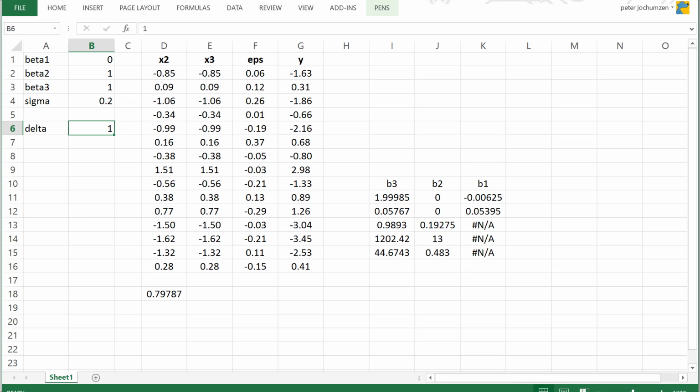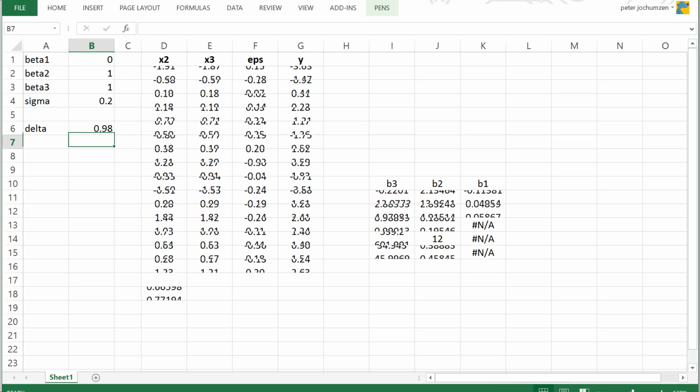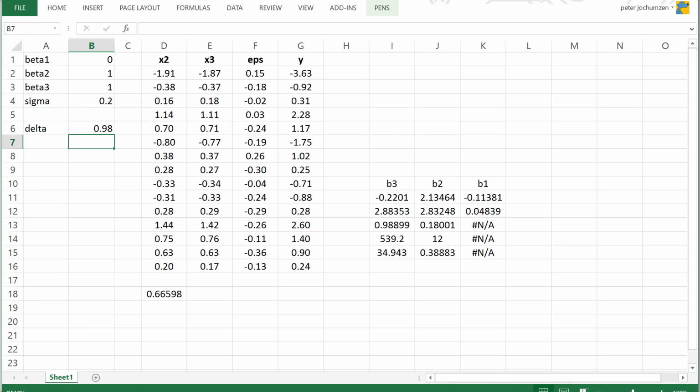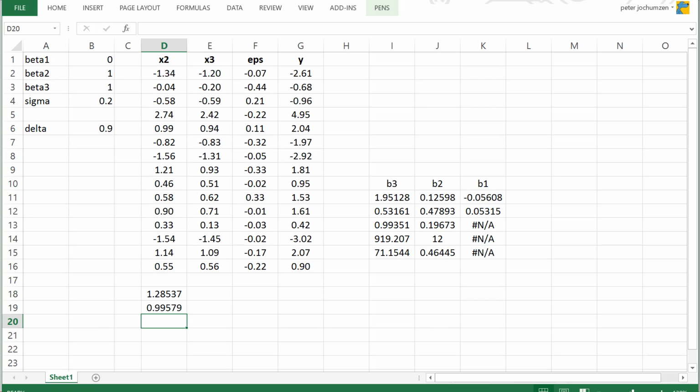So what we can say is that this case of multicollinearity is worse than this case. But it's not possible to give a limit, let's say maybe here, above which you have multicollinearity and below which you don't. You cannot do that. And this is one of the issues that makes multicollinearity a little bit difficult to work with.